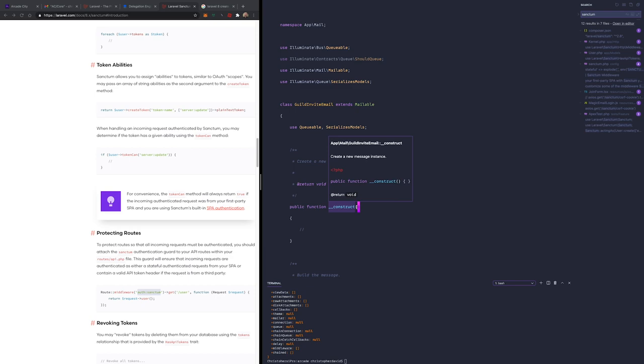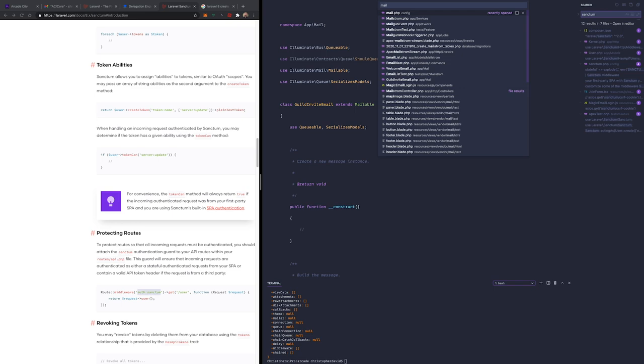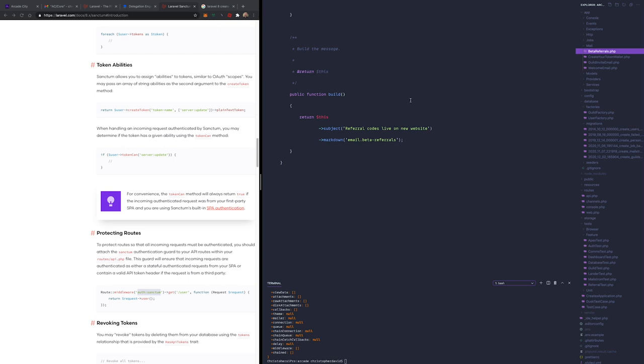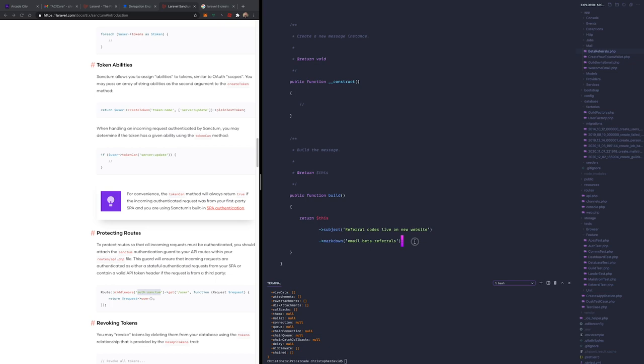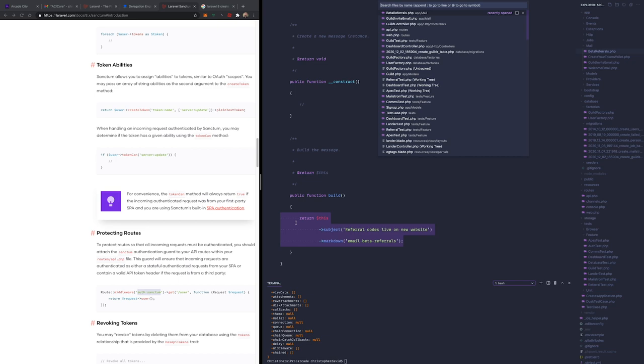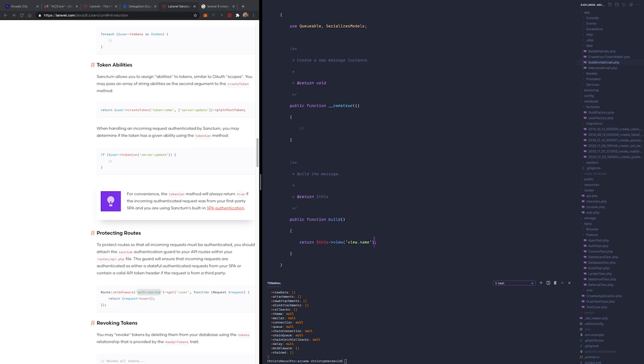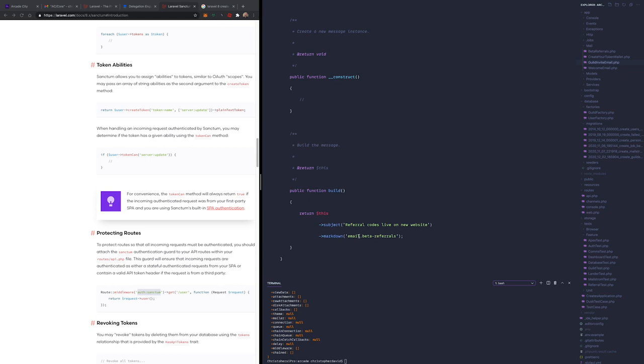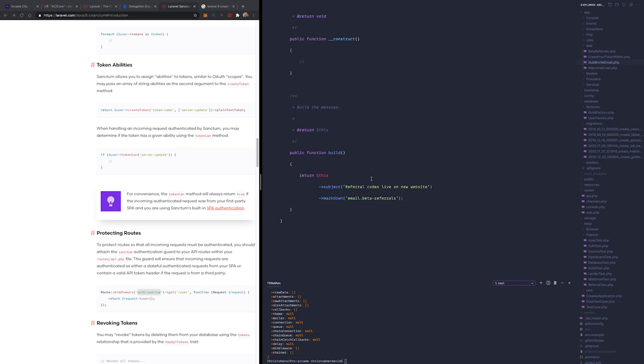What I need to do now is customize who this is going to. And let's see what the other mails that we have are so I can copy paste. Don't make me think about it if I don't have to. Okay, so this here, I'm definitely going to want to do this. This is for the beta referral email that went out. I'm going to go down to here because I also want this to be in Markdown and structured similarly to the other thing. Okay, so the subject and the Markdown. Oh, I guess we set the to. Okay, so we're not going to need to pass the email address in. We can just set that on the actual mailable object, I think.